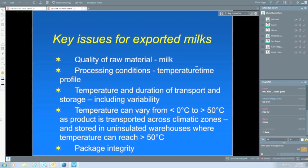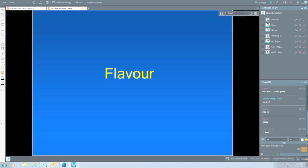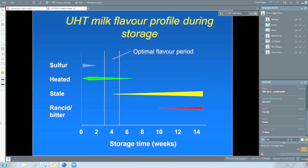This little diagram here gives you some sort of approximation of some of the flavour elements. When you first make UHT milk, it's got a very sulfury flavour, mainly due to hydrogen sulfide, but other sulfur compounds as well. That decreases over the first week or so, mainly through oxidation. All milk's going to have some oxygen in it, some dissolved air, so the sulfur compounds are oxidized and become much less flavoursome. The heated flavour is quite intense early, and it decreases over time, but probably not as much as that little green bar there suggests. There's going to be a heated flavour remain in UHT milk for most of its shelf life.